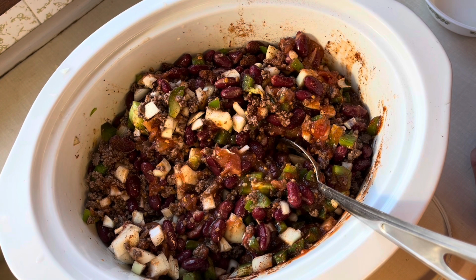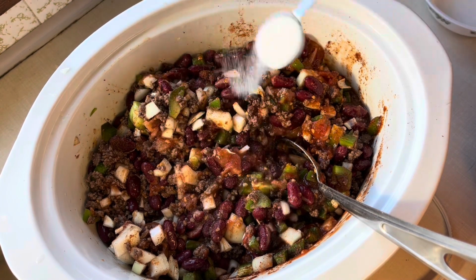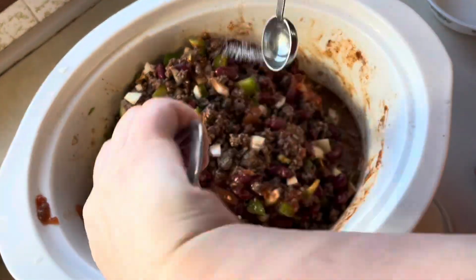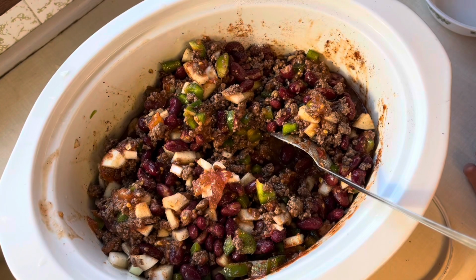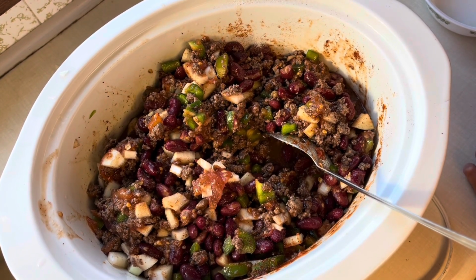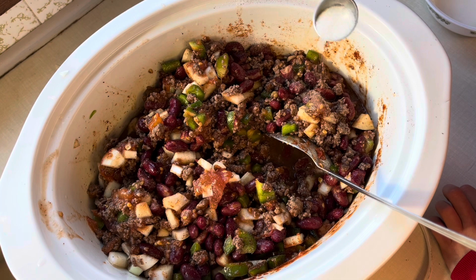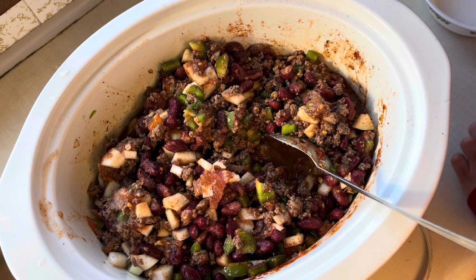Then it calls for 2 tablespoons of salt, but we're gonna put one in a little bit here. So we'll start with the one. We'll probably put 1.5 because Nana forgot to salt the meat a little bit in the frying pan. Typically with the wild meat, I do salt and pepper it right in the frying pan as well, but we were busy chatting and Nana forgot. So add a little bit more there. And 1 tablespoon of black pepper. There you go.